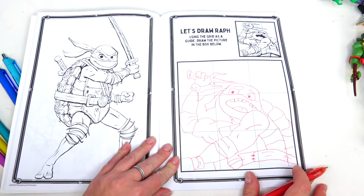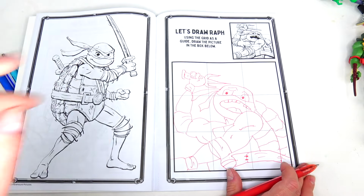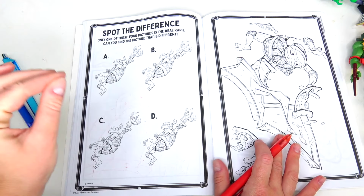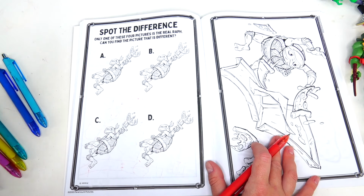Okay, well, something like that. A little off here and there, but overall, it's a good picture. Okay, another game, spot the difference. Only one of these four pictures is the real Ratso.